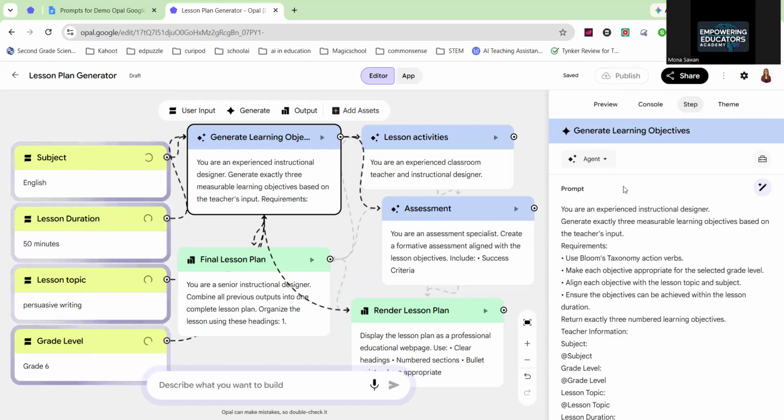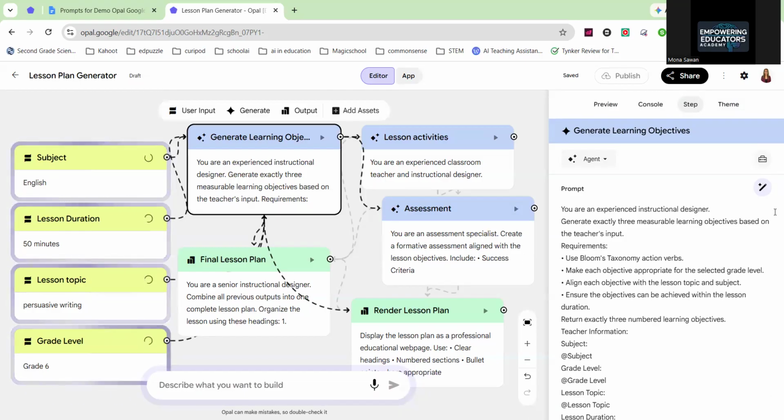So now I have my app. We built our first AI application in Google Opal. Before sharing it with our teachers, I mentioned that you have to preview, then start and make sure everything works as expected. Once you are happy with the results, you are ready to publish your app.